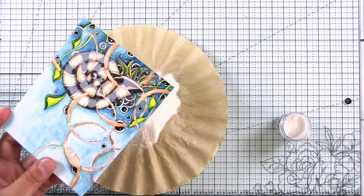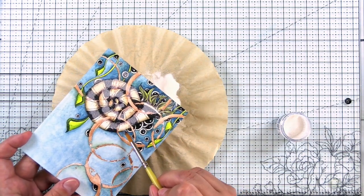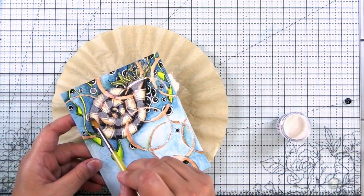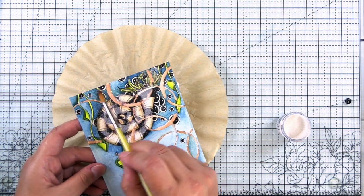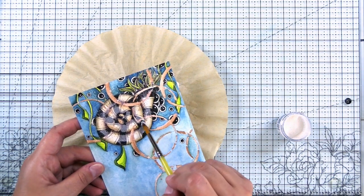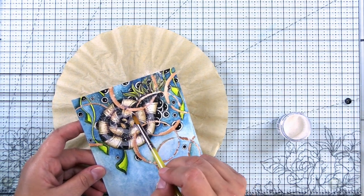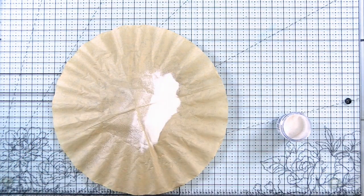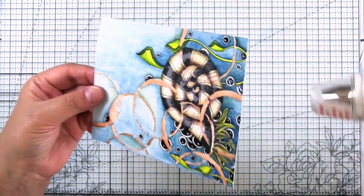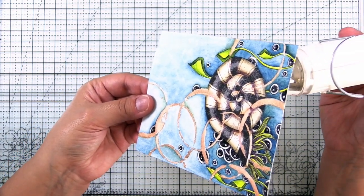Now you can see that I got more on there than what I intended. So I'm just going to take a clean, dry brush. This is one that I have reserved specifically for this purpose, and I'm just going to distress the edges even more. I'm also going to pull that embossing powder away from those shaded areas. I spent a lot of time watercoloring and adding that depth and the layers of watercolor to the shaded areas on the snail, so I want to make sure that that doesn't get covered up by the embossing powder. Now I'm going to knock that off into my trash because that embossing powder already is mixed with gel. I don't want to put that back into my container. So I'll knock that off into the trash, and then I'll go ahead and heat set this.